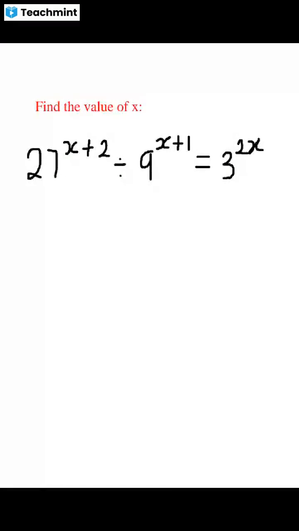Now, all the ones that we did earlier are on simplification. There is no equal to sign in the question. So here now, we are asked to solve to find the value of x. So we have the right hand side and we have the left hand side. So we are going to do them separately and then equate them. Let's see. Please, whenever you are using this to multiply, make sure that you multiply every unit of the power. Now, 27 is 3 raised to the power 3. The 3 times x, 3x, 3 times 2, 6.